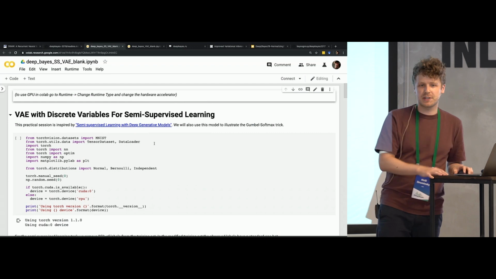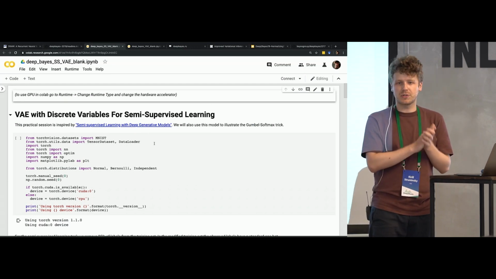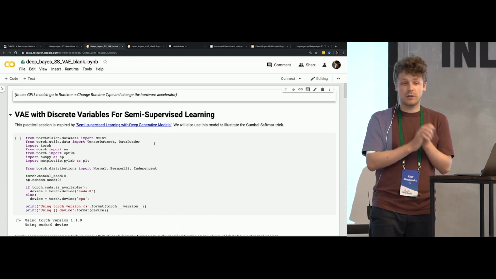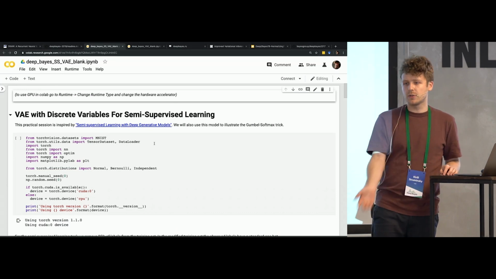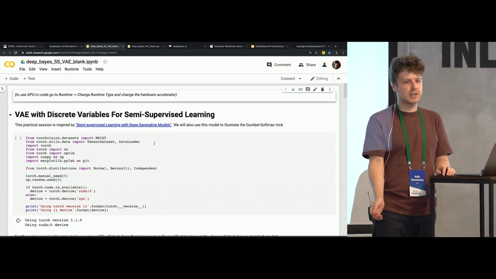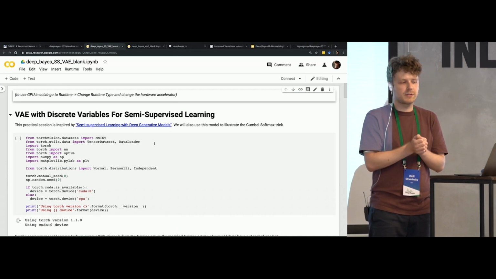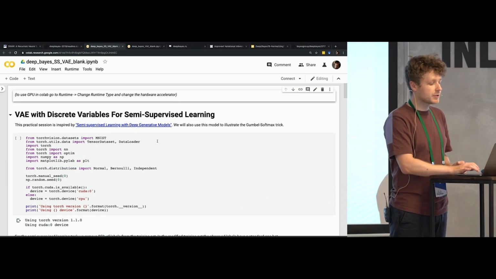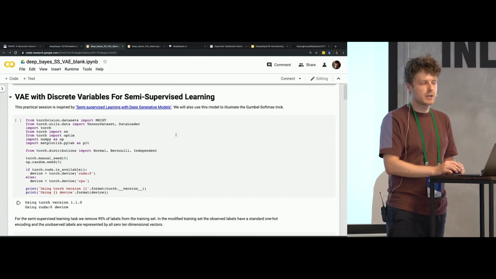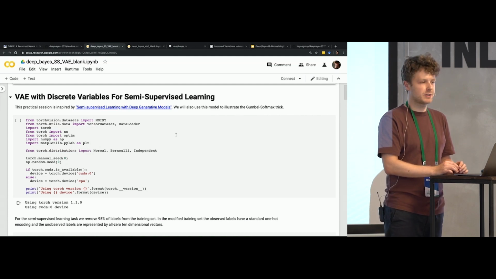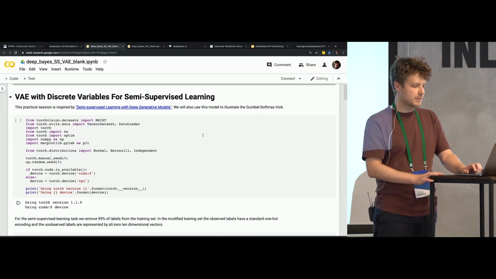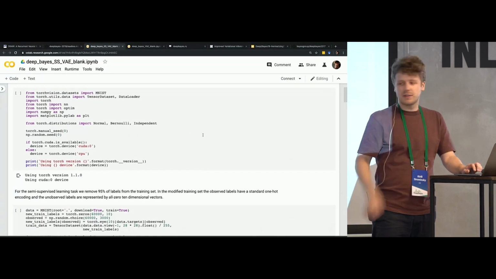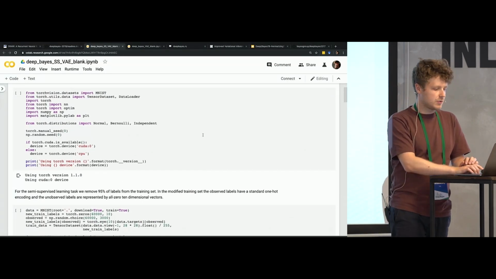During this session, we're going to discuss variational autoencoder for semi-supervised learning, which is, in my opinion, a very cool application of variational autoencoders. This is just another illustration that the whole framework is extremely flexible, and you can change it and tweak it however you want, unlike, for example, plain autoencoders. Also, this model is a very nice illustration of the cases where you really need discrete variables, because one of the hidden layer variables here is discrete. Let's discuss the notebook, and then you'll switch to the task.